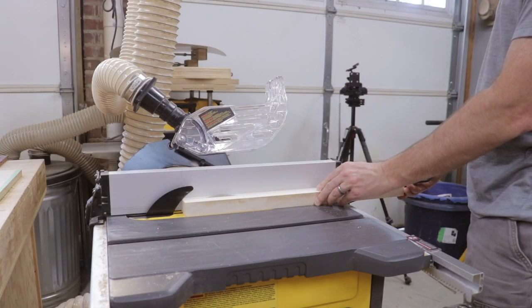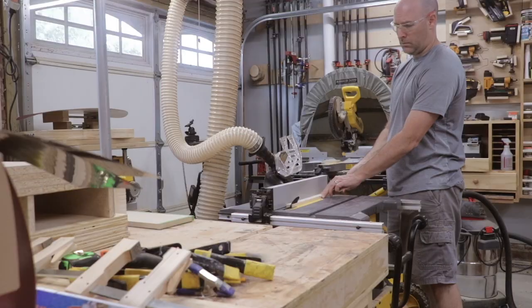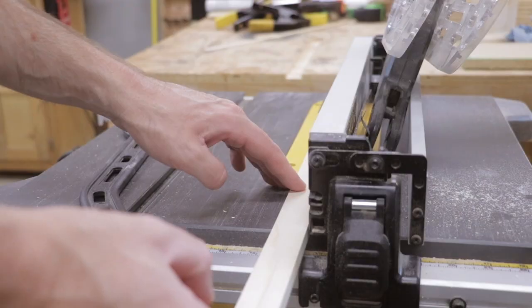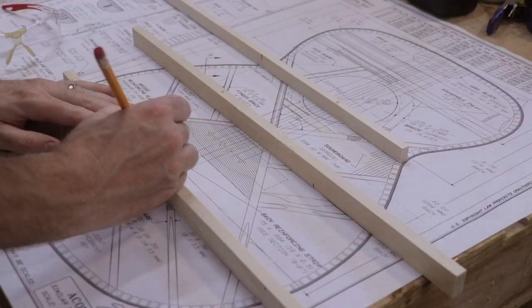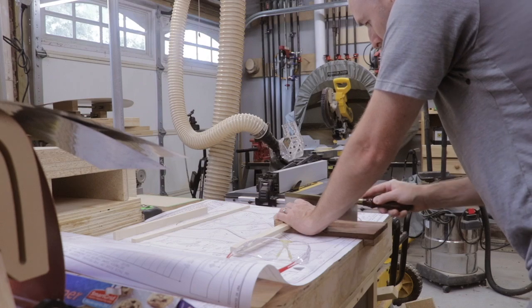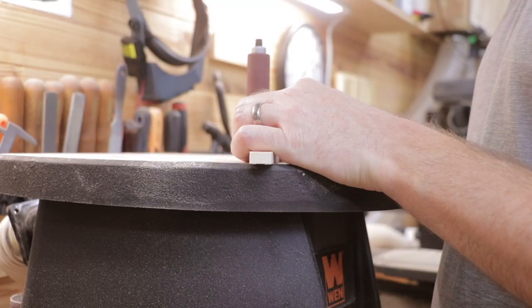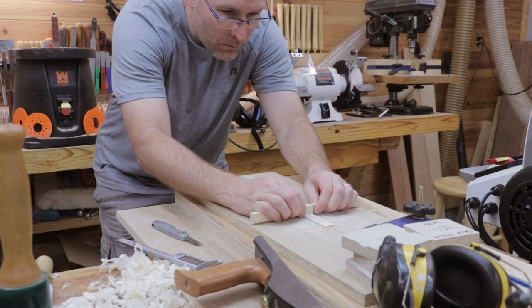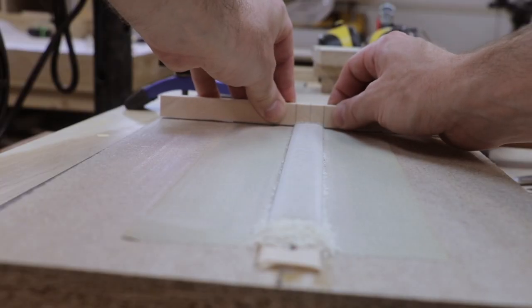For the back bracing, I cut down the brace stock with my table saw. Cut the pieces to length using my back saw. The back has four main braces and I wanted each to fit nicely around the back strip, so I took some time to form the joint as closely as possible using a shop-made sandpaper sanding jig.